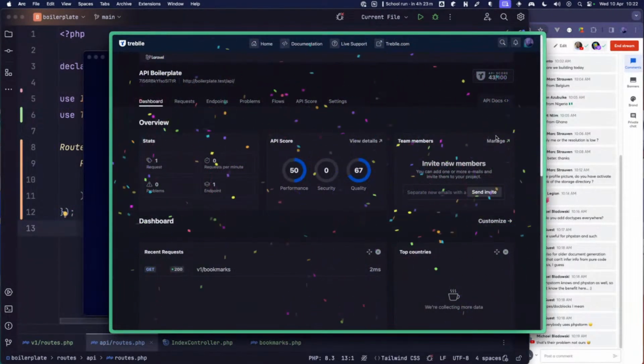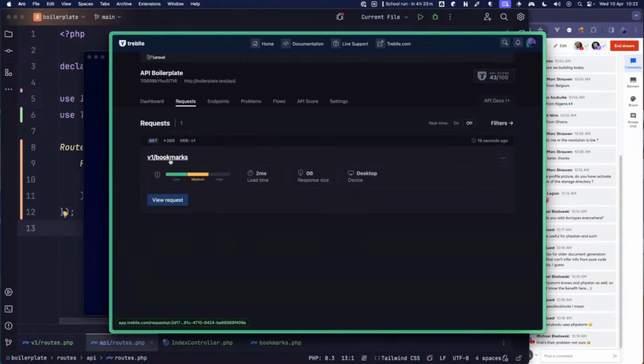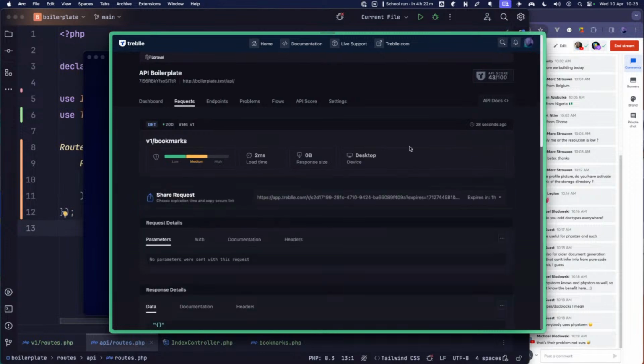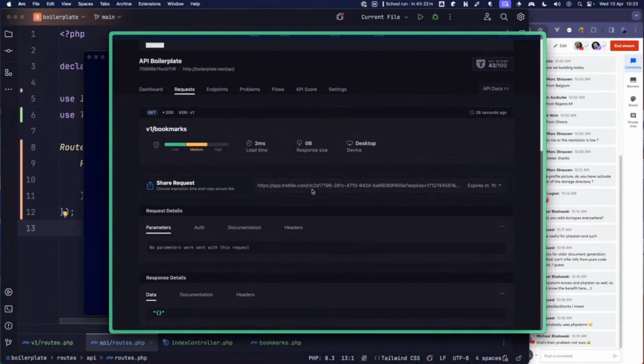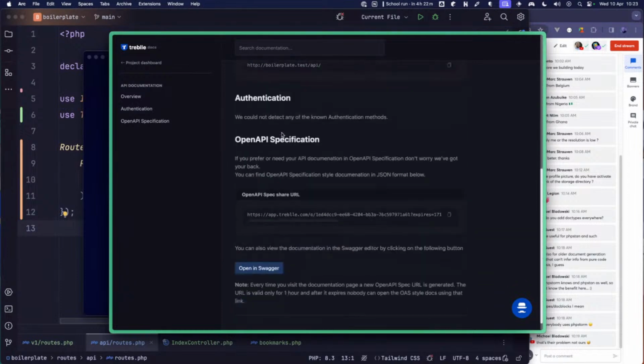We are where we've got API observability up and running. So performance, security, and quality is all being measured. So I can come through and I can see the requests that are coming through. Good load time, small response size, came from a desktop, not really any threats going on. You can view the request at this point, and we can see that we are versioning. In the GET request, got a 200 response, detected it was a Laravel project, and we are starting to build out our Open API specification.